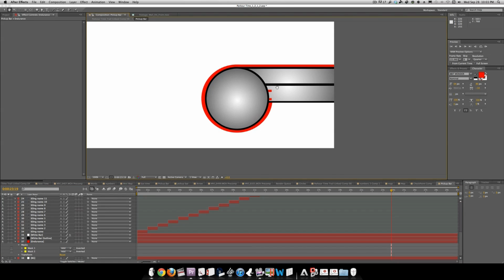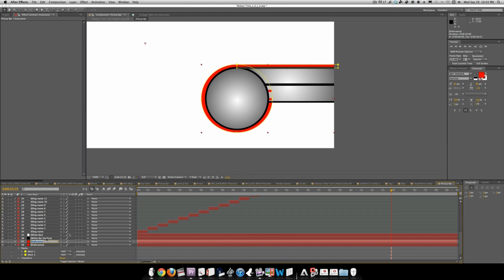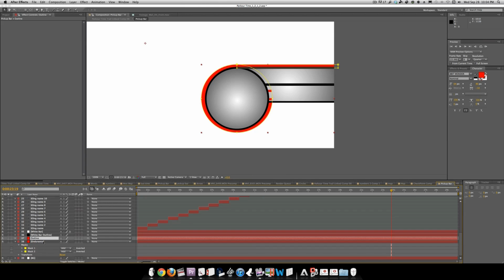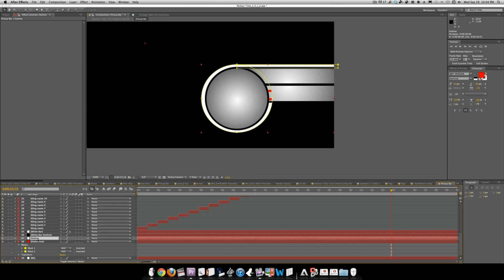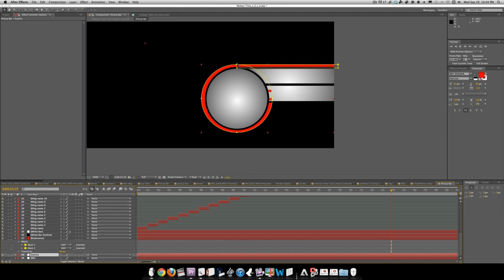Okay, now let's solve this problem real fast where we have this background, and I don't really want a background. What I want is to replicate the endurance meter, except we're going to call this outline, just outline the whole thing, why not? And we're going to go Layer, Solid Settings, and in here we can change the initial settings, and we're going to change that to white, like the background. And then we're going to get rid of the background so we can actually see. Drop this below everything, and then maybe scale this up.